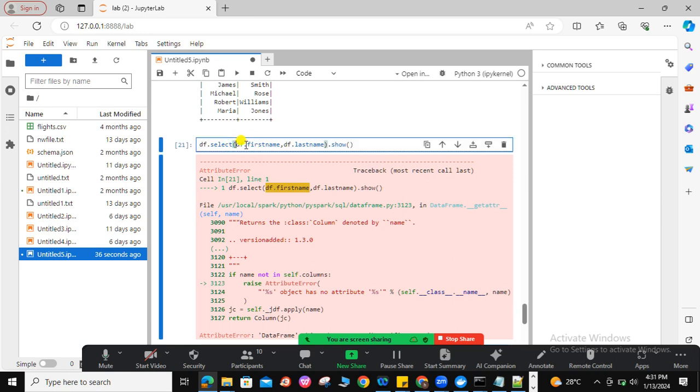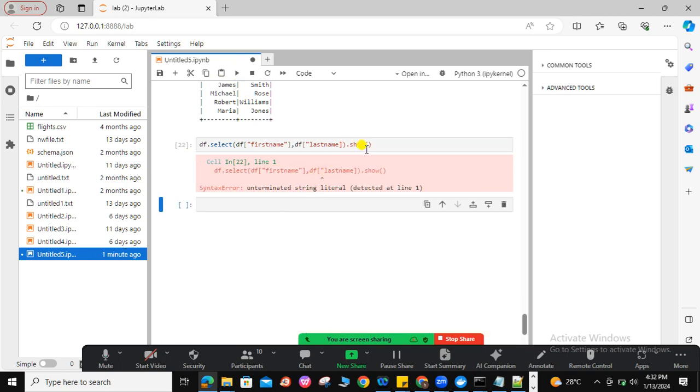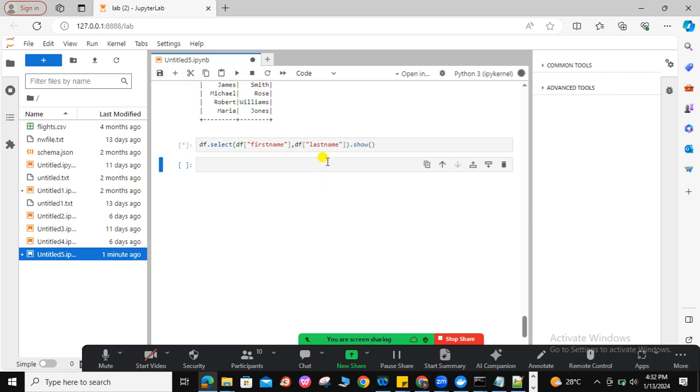If I put the bracket like this, comma df last name, like this, bracket show. Can we do it like this? Okay, like this also we can do.